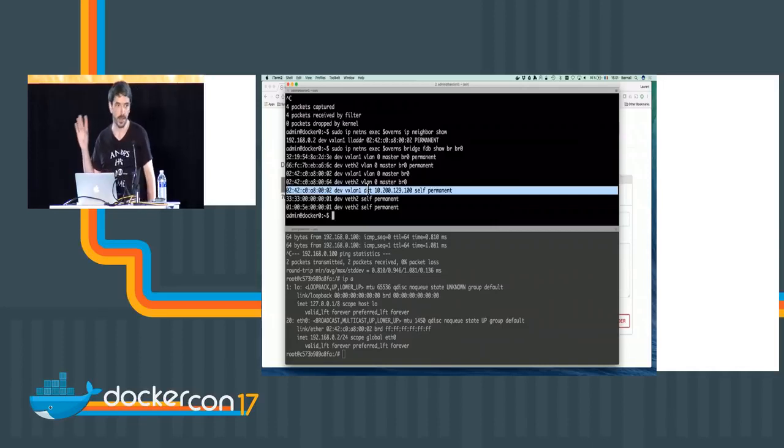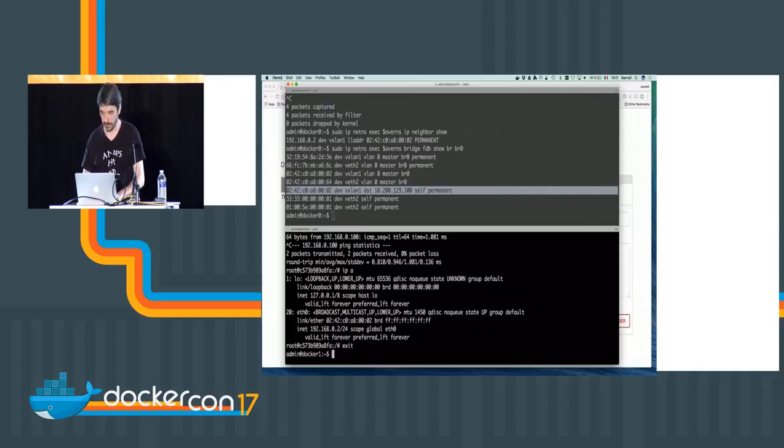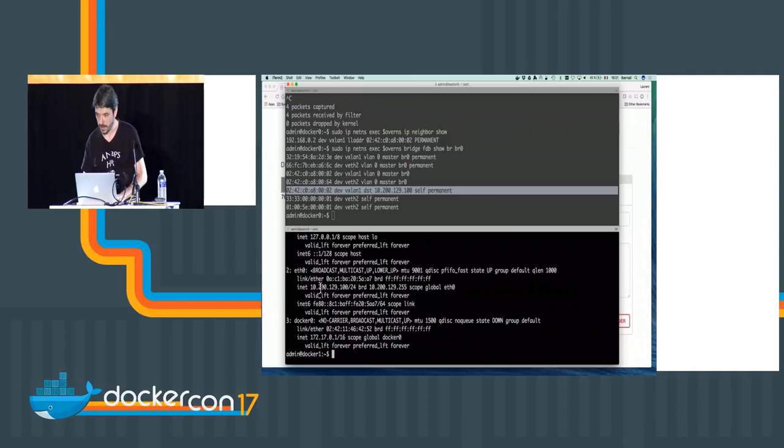So what I just showed here is the bridge forwarding table inside the network namespace. Okay, so as you can see, the MAC address of the second container is known on this network namespace, and you can see that this MAC address is located on this physical host. So this is the MAC address of this container here, ending in .2. And if I quit the container and look at this, you can see that this address here is matching this one. So it's basically telling us this MAC address is on the VXLAN interface, and to get to this MAC address, you need to send traffic to this physical host.